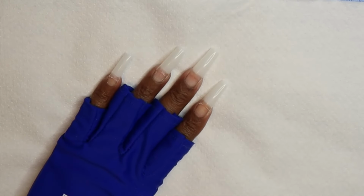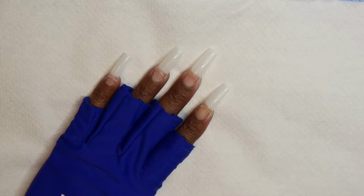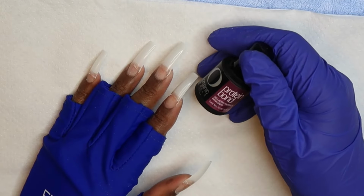All right, here's my tips, after I applied them and blended them and fouled them a little bit. All right, I'm going with my protein bond.